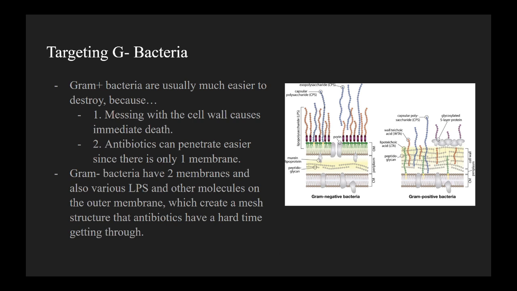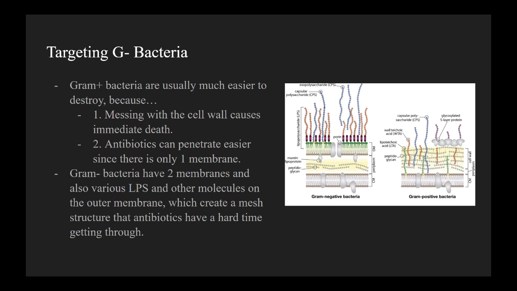Okay, so one big issue for antibiotics is that they target gram-positive bacteria pretty well, usually because, like we talked about, we had those beta-lactams and the glycopeptides that mess with the cell wall and make it explode. So you can always target the cell wall, and that's a pretty good bet because the gram-positive bacteria have that thick cell wall. So once it's broken, everything's just going to explode out. And again, there's only one membrane, so the antibiotics can penetrate easier into the cell.